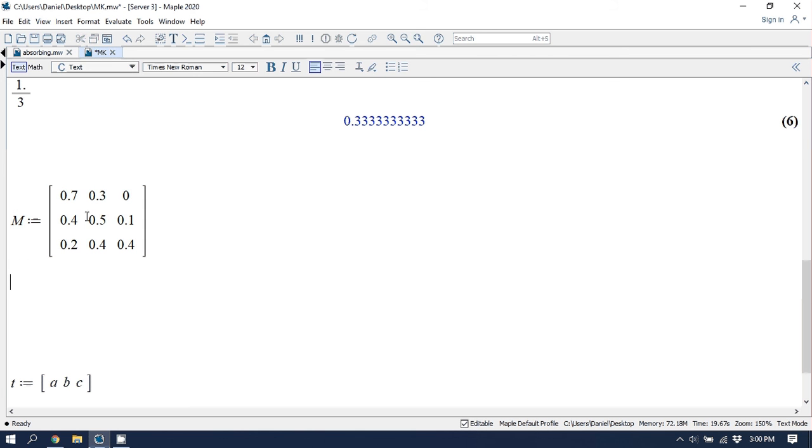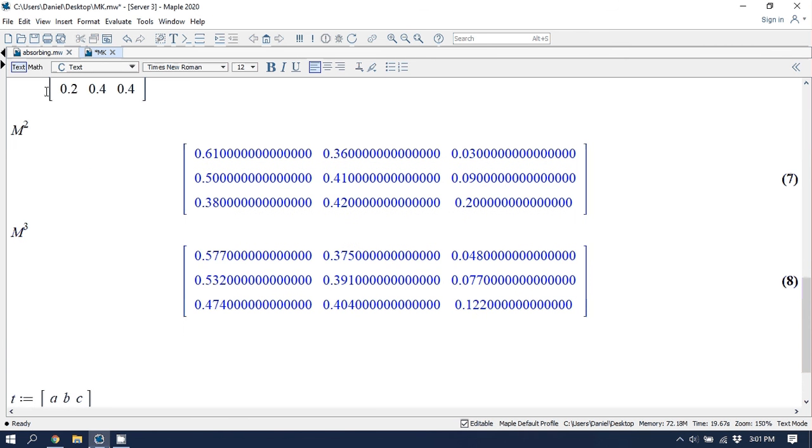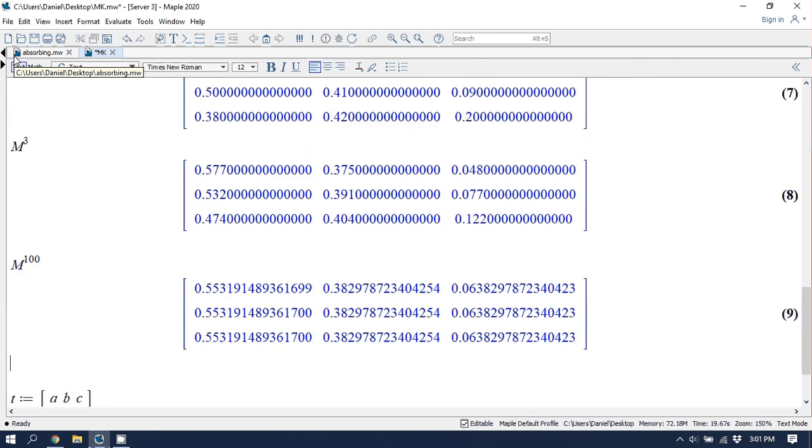We have one entry equal to 0, but if we raise M to the power 2, so after one observation only, already all entries are non-zero. So once again, notice the evolution of the entries, compare them row by row, just to see the main idea. If I do M to the power 3, they seem kind of close to each other. Already, if you look at entry 1 and 2 from the first column, it's 0.57, 0.53. And if you get to a very high value, let's say M to 100, then all rows are essentially the same. So we reach the fixed probability.